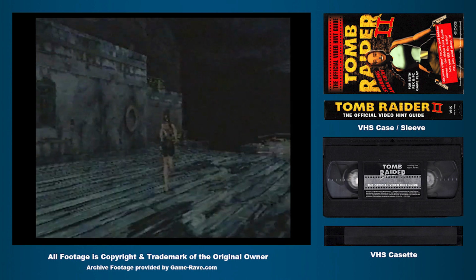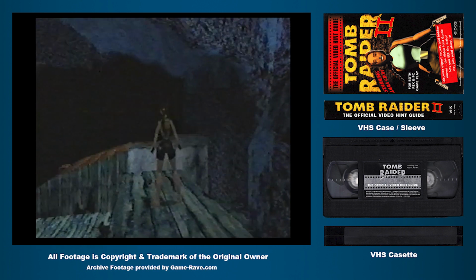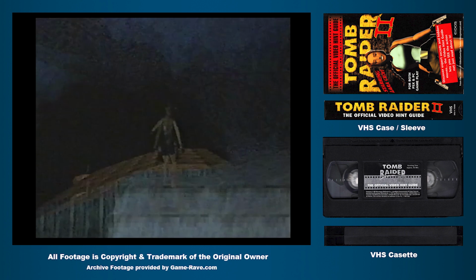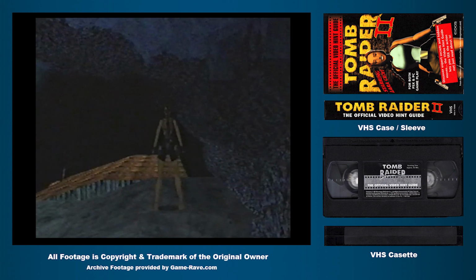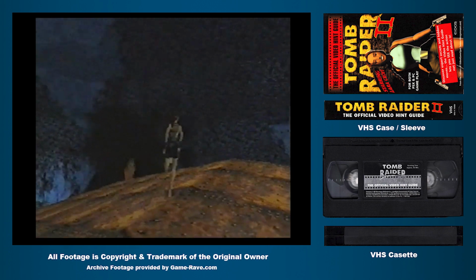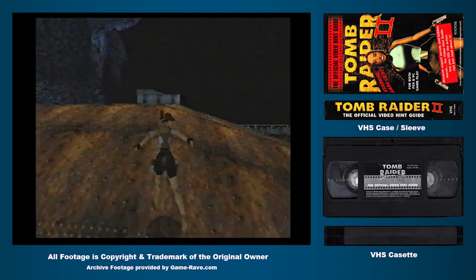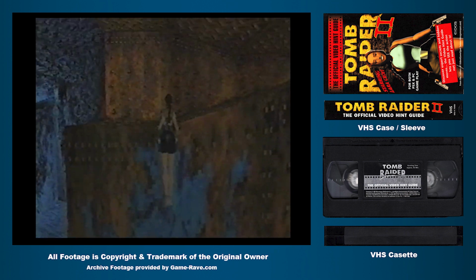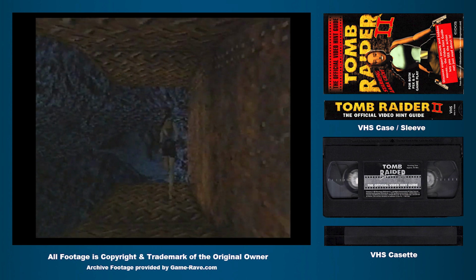After getting the key on the raft, running through dark passages and dropping down a few deck levels, you'll end up here. Go to the farthest edge, turn, drop, and grab. The passage ahead takes you to the very top of the deck, and ultimately the Seraph key.